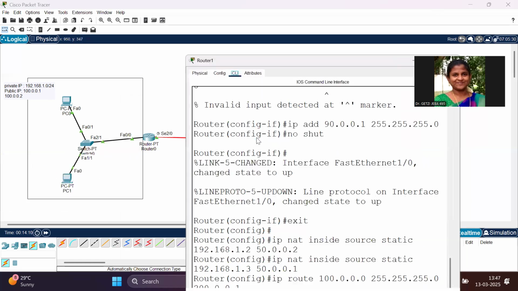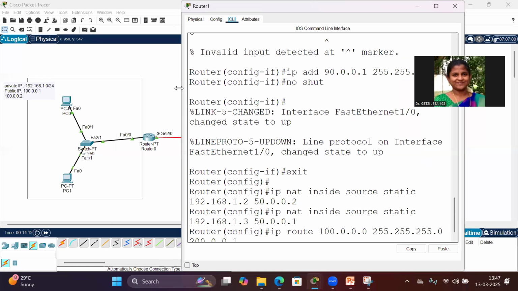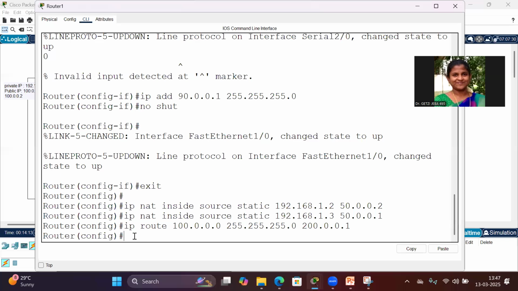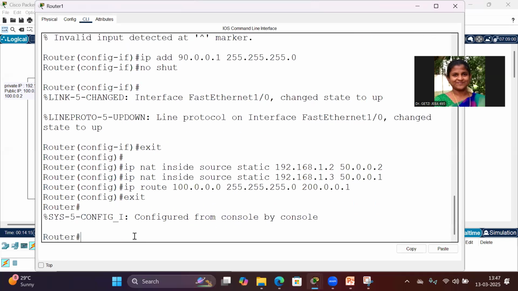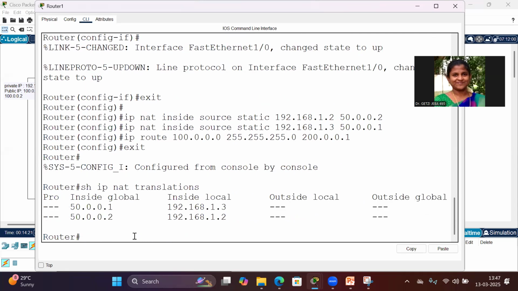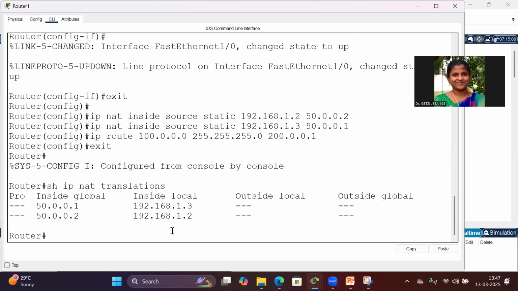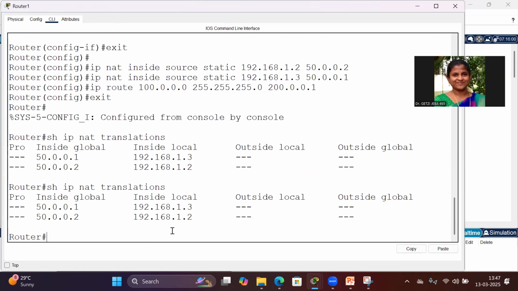So we could see that the same IP is reused here, but with a different translation. So just give an exit and give show IP NAT translations. Yes, so the NAT translation is shown here, inside global. Yes, it is translated. So 50.0.0.2 is translated into 1.2.